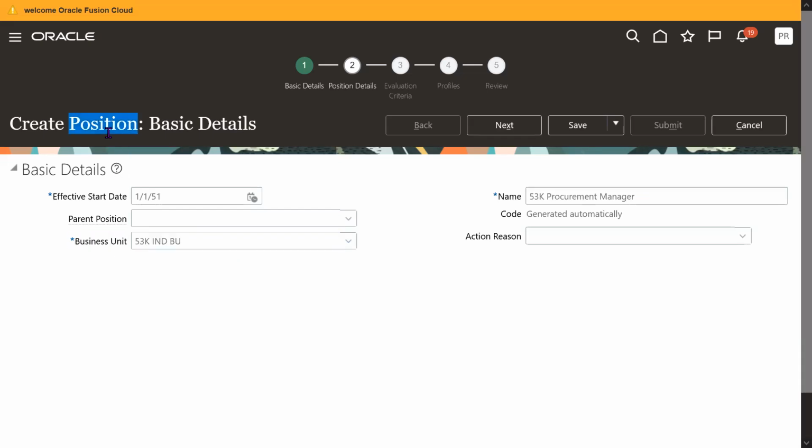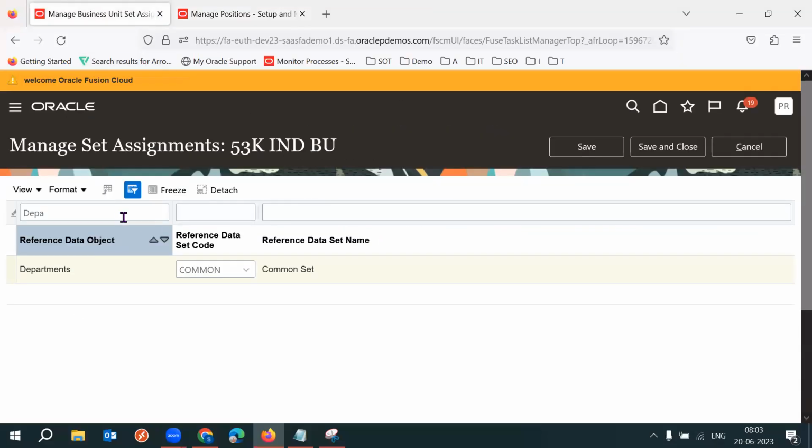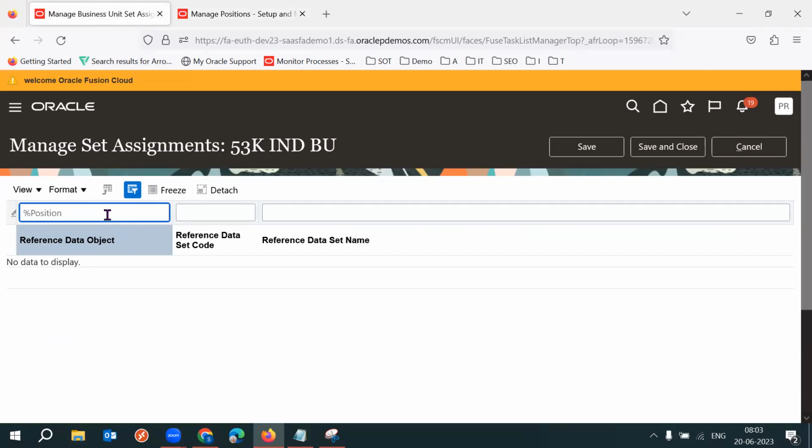That means this setup is controlled at reference data set level? No. Do you see position object here? No. That means this configuration is controlled at reference data set level? No. Only a few configurations are controlled at reference data set level, not everything.